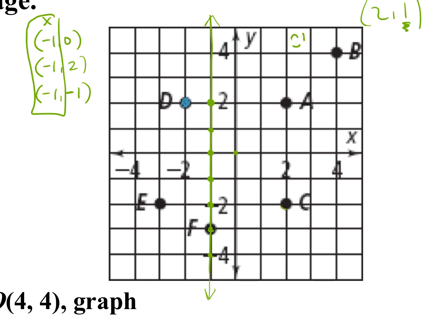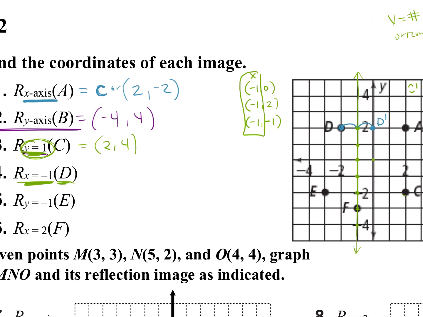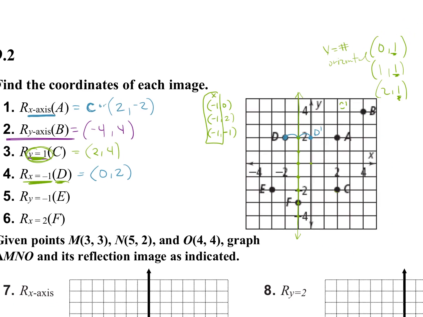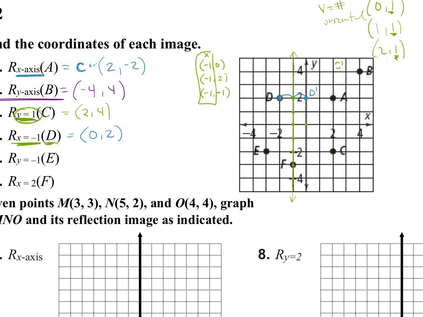So we want to go where? If you're currently 1 to the left, you want to go 1 to the right of the line. So we were 1 left, so go 1 right. That's the reflection. So this is your D prime, which is the point 0, 2. Oh, this makes sense now. Good. This is such easy math. The only time I could really get this wrong is counting.